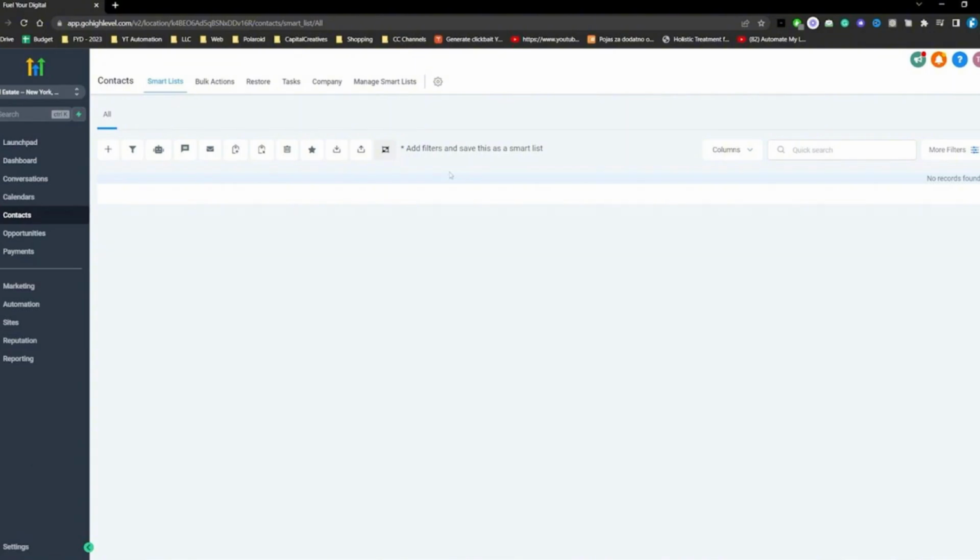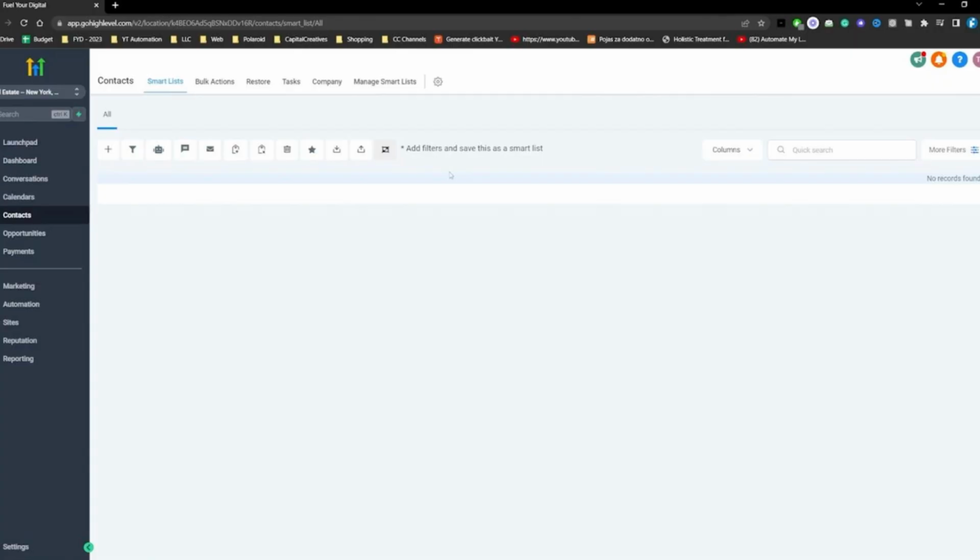You have a few options here. You can add a contact manually by filling in all the details, such as first name, last name, email address, phone number, contact type, time zone, and even notes or tags to help organize your contacts. You can also track calls, texts, or voicemails if needed.